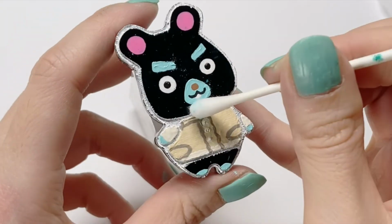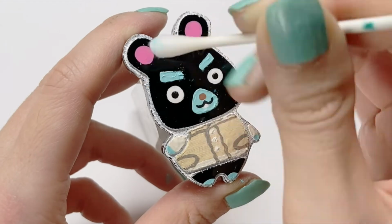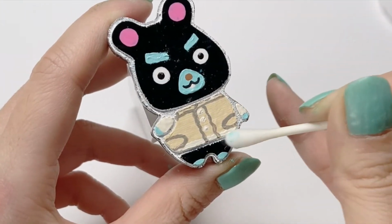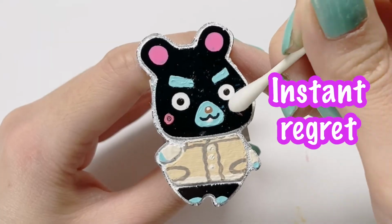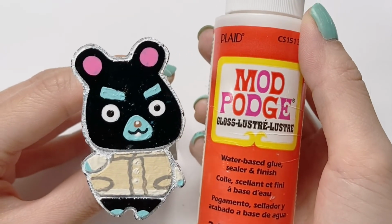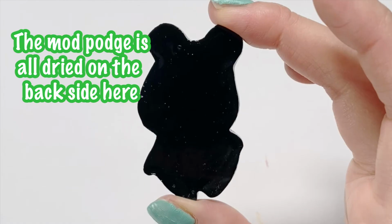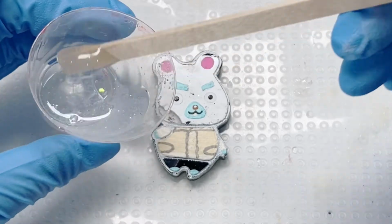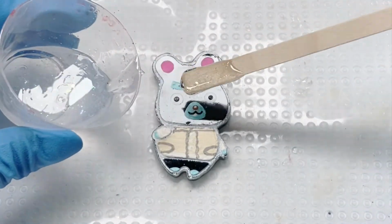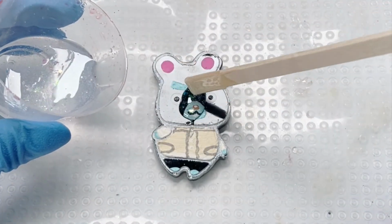Here, I'm cleaning off some of the areas where I went out of line with more acetone, and pretty much the paint job is done. Now it's ready to be Mod Podged and domed. I have a separate video going over everything from this point on in more detail if you want to check that out. I'm going to dome it with glittery resin, and remember that little indented cut?